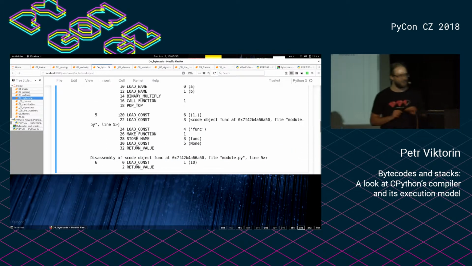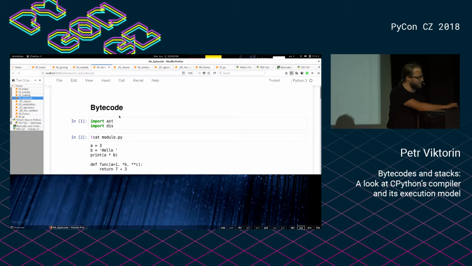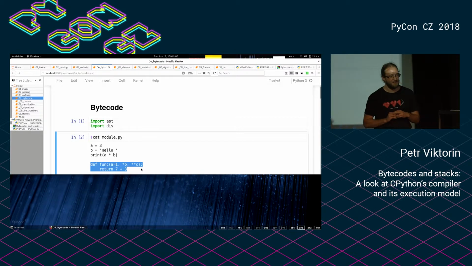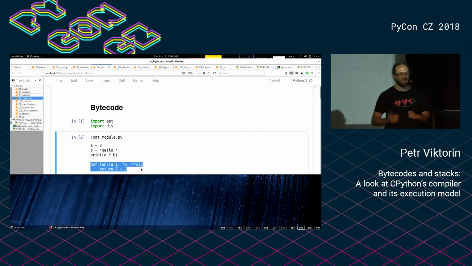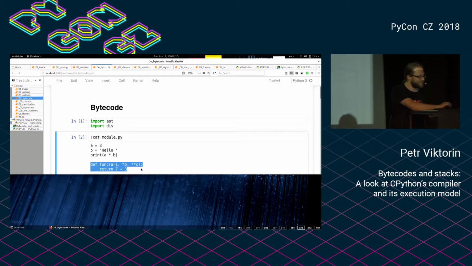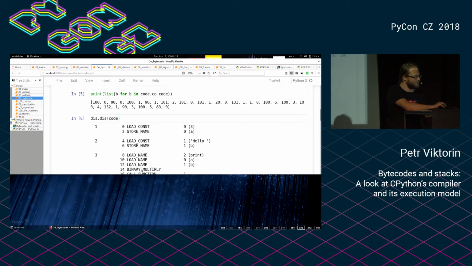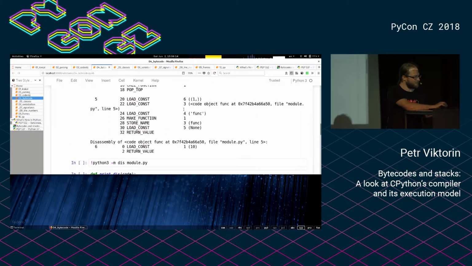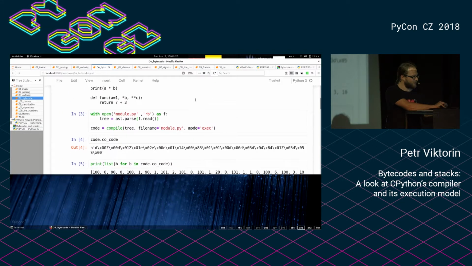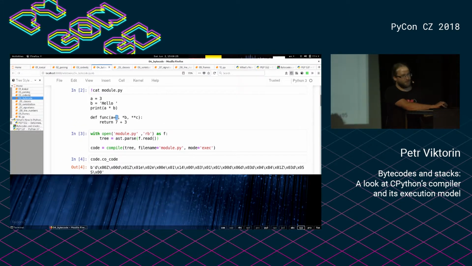So creating a function. The next command here is creating a function, which is a very easy operation because you're not calling the function, you're just making it, so it just defines a function. So basically, this gets some constants, like the name of the function, the code it should run, and this one is a list of the default values.